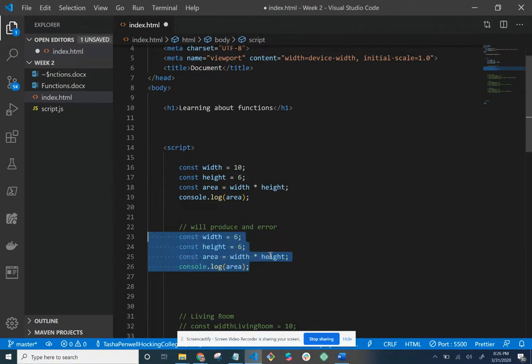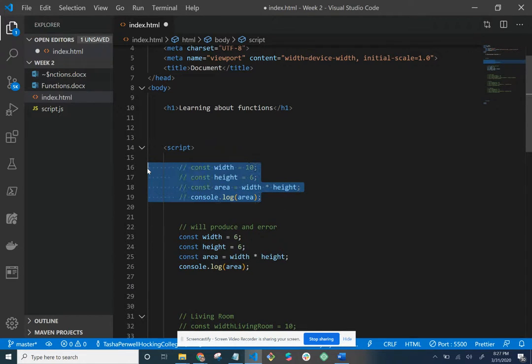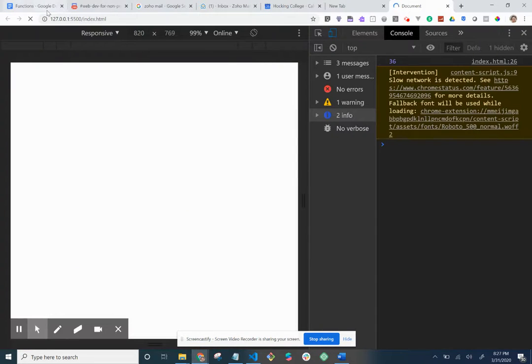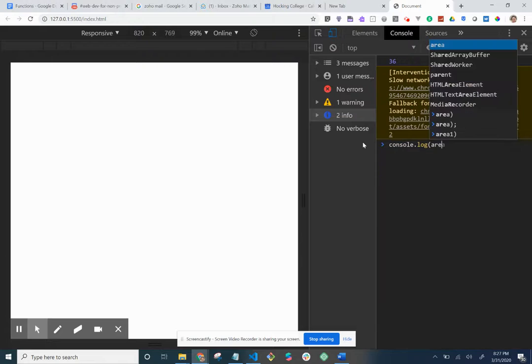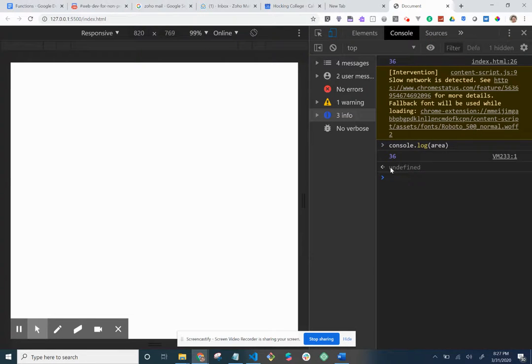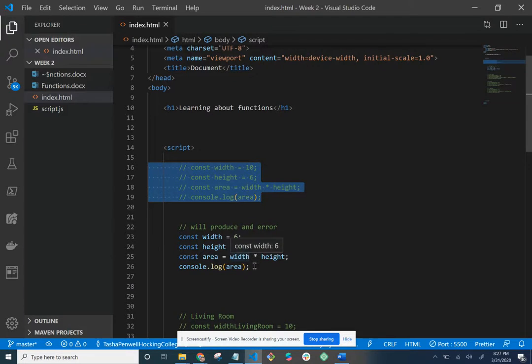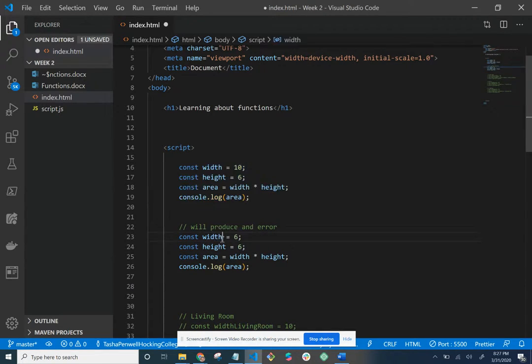Same thing if I comment that out: console log area is 36, which is the answer for this one. The way we fixed this in class was we just renamed it. So I'm just going to put a 1 just to save me some typing.